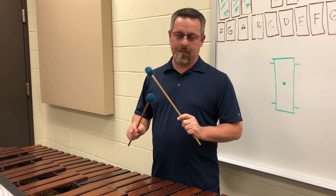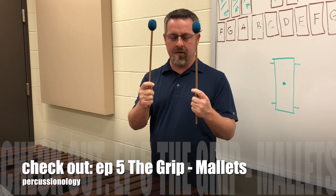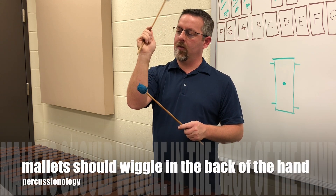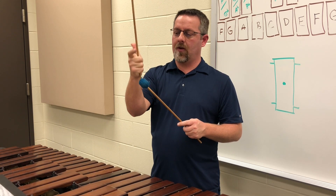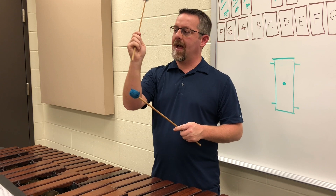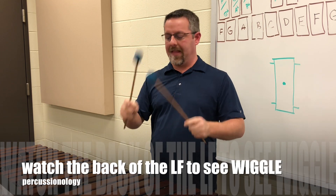Now in the process of doing this, especially if you teach your students a back fulcrum where we're gripping with the back of our fingers, thumbs, and index fingers — I've talked about this in one of my other videos — it is really important to get them to understand that the mallet is actually going to move or wiggle in their hand a little bit when they're moving their wrist. I make sure that they understand this and they're not squeezing. I'm trying to get them to understand that the mallet is going to move a little bit, but I'm not actually using my fingers in order to make the roll happen. The fulcrum is still in the front and I'm allowing my fingers to wiggle.